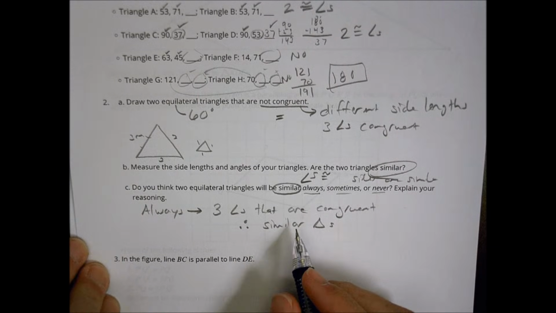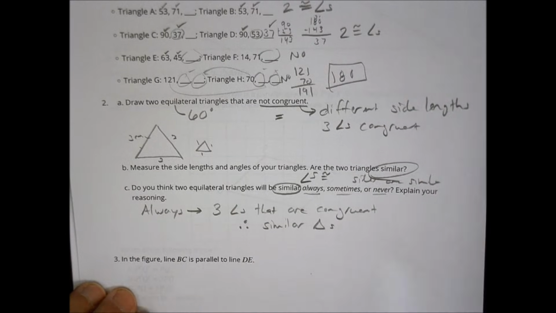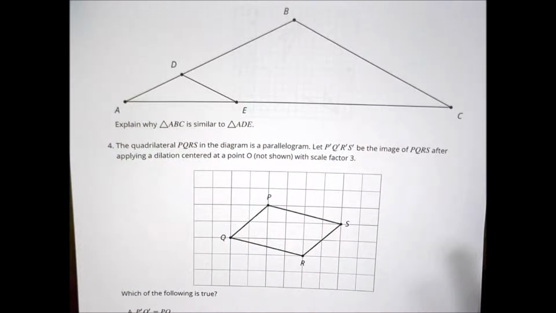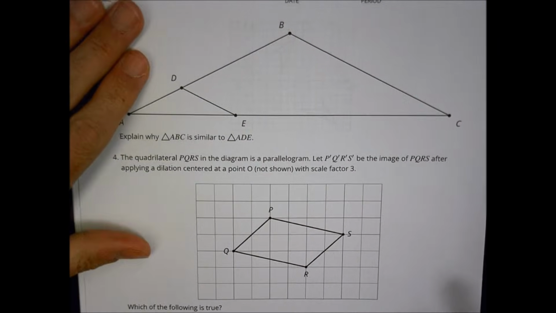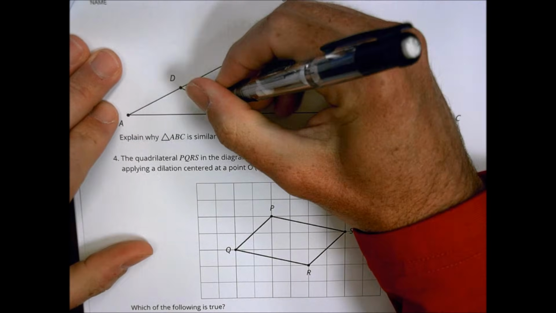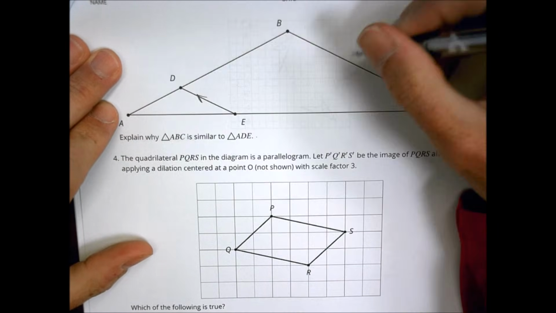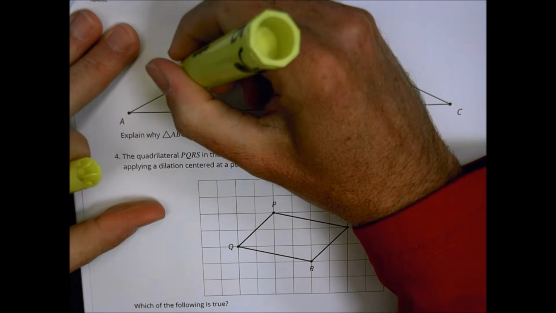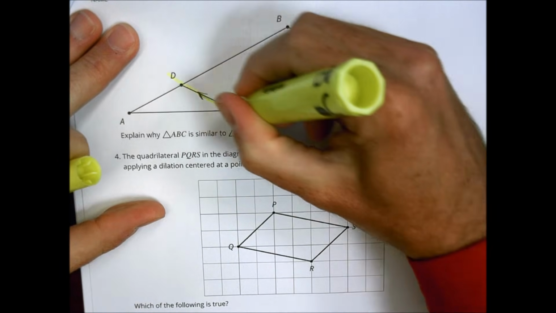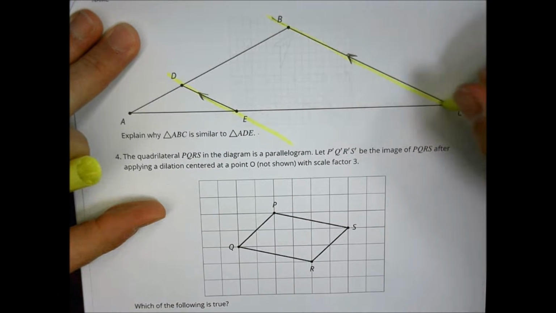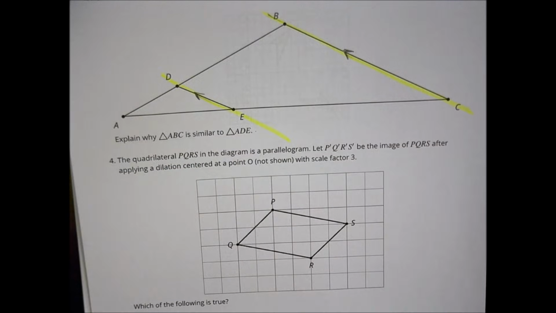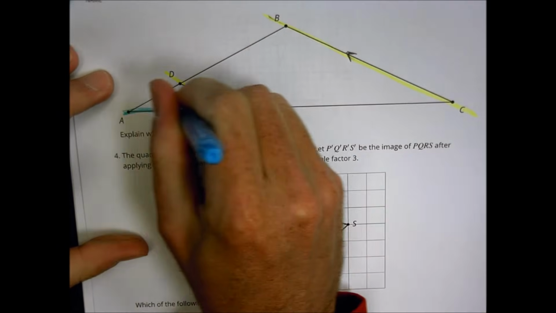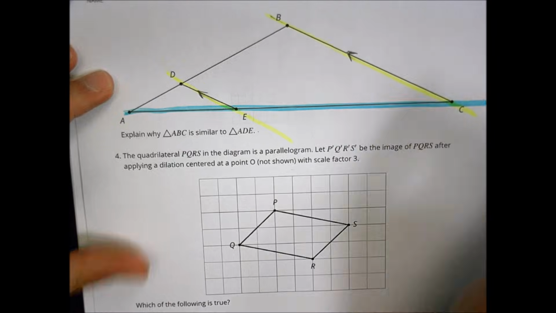All right, in the next figure, BC is parallel to line DE. Let's take a look here. BC is parallel to DE here. So this line, draw a little arrow there, is parallel to this line. Or if we thought about what we did in previous lessons, we would say this line is parallel to this line there. That's our parallel line. We've talked before about parallel lines. We've also talked about things we call transversals, right? So here we have a transversal. All right, it comes up again and again.